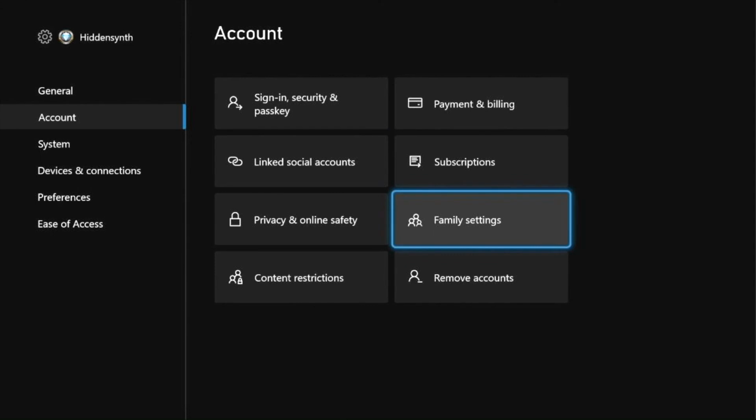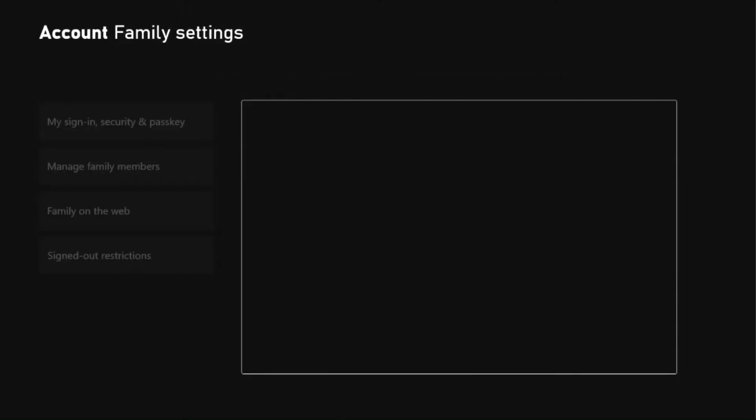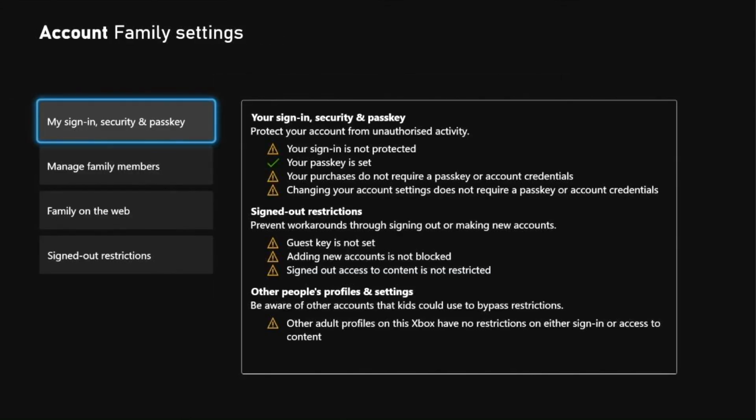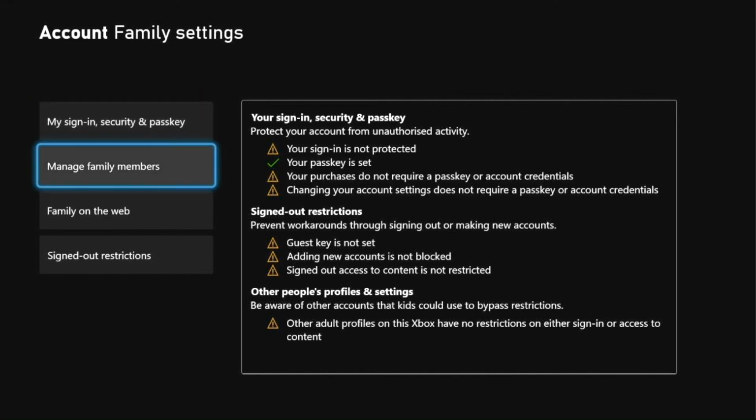Select family settings. From this page, you can see my sign-in, security and passkey, manage family members, family on the web, and signed out restrictions. You want to scroll down to manage family members. Select this.